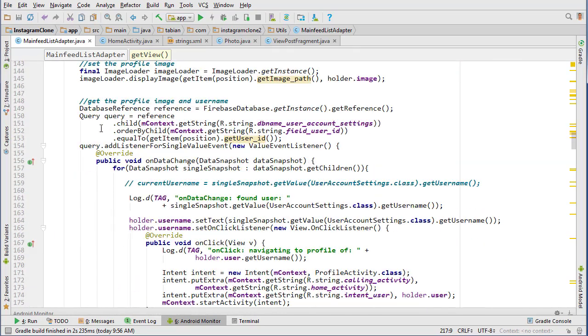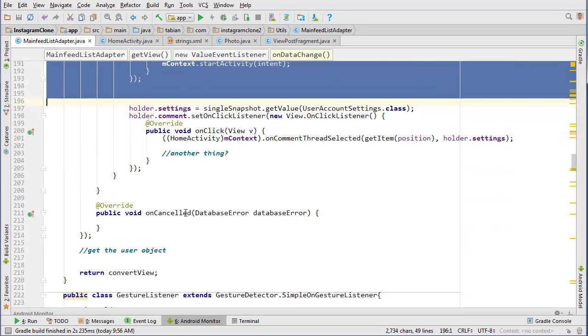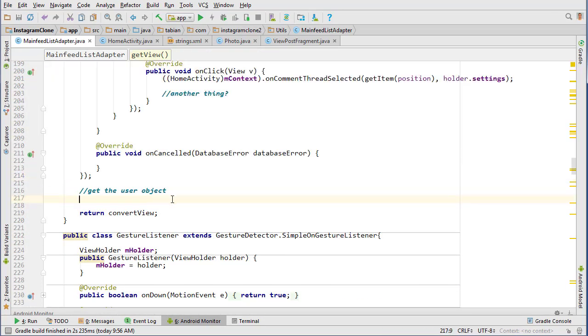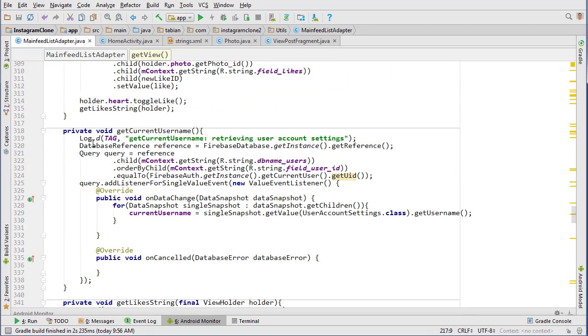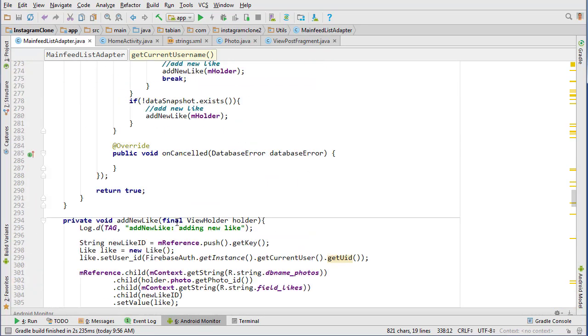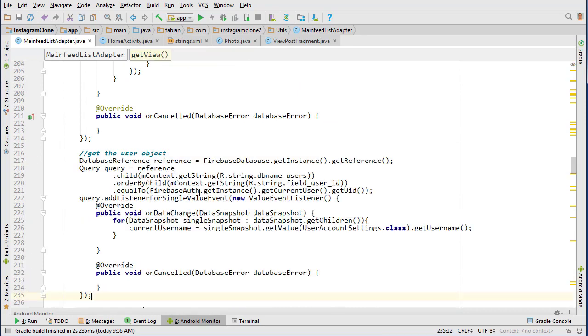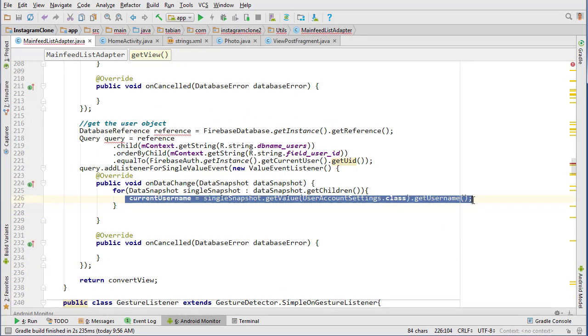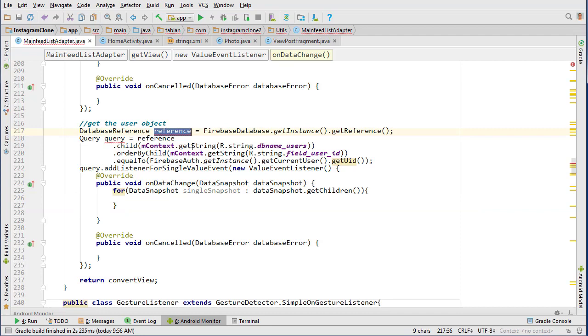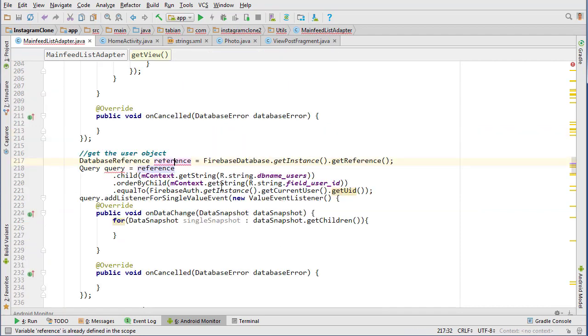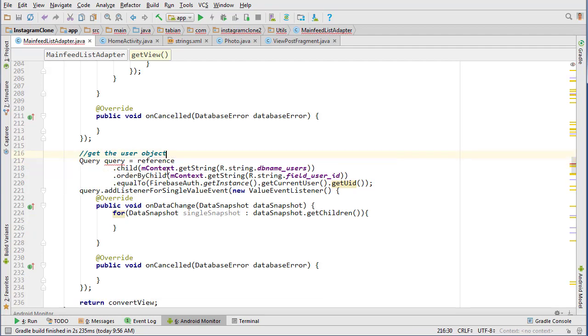So let's just see if I can, I guess I got to get this big one and then just cut it down. Or no, I can get the get username one. That one was much smaller. Just grab this little guy and paste that here, and we can cut this and the reference. Actually, I don't even need this because I have a global reference object, which I forgot about, and I'll just name this query 1, I can call it user query.